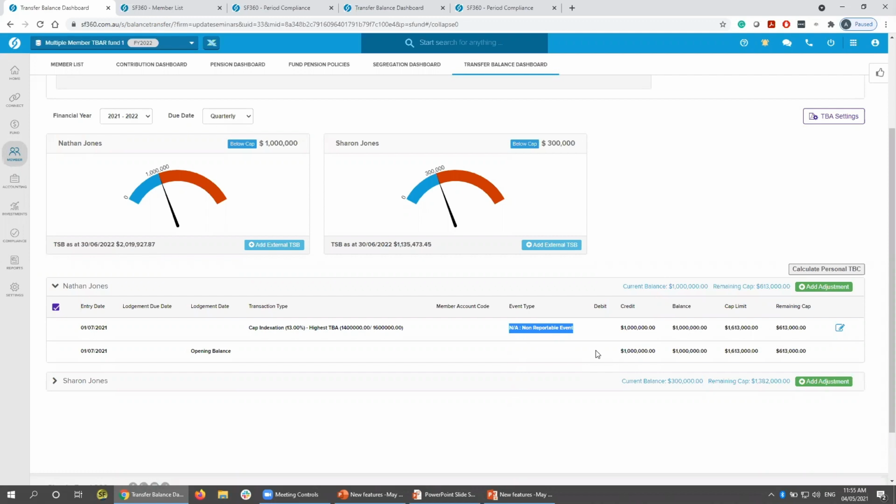In addition, we've also updated the transfer balance account summary to pick up the new personal caps. And that's essentially TEBA indexation. It was a bit long compared to any of the other features that we've covered, but I needed to go through a couple of scenarios just to give you an idea of its complexity. Rule of thumb is highest pension point, and it's based off the unused cap, and just make sure that you report as early as possible to the tax office.